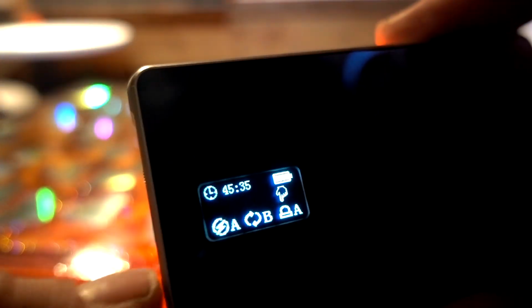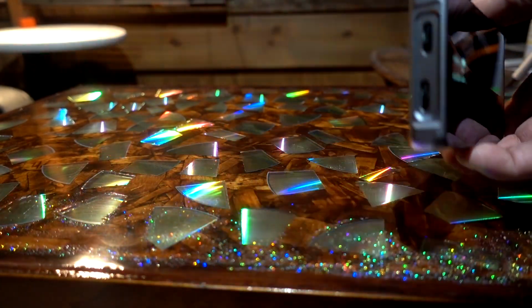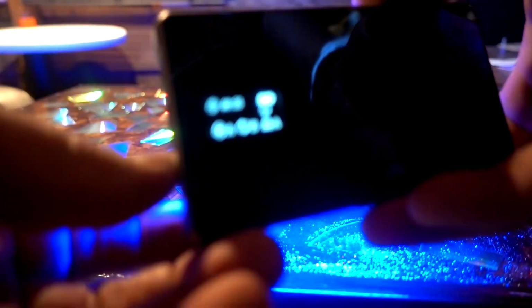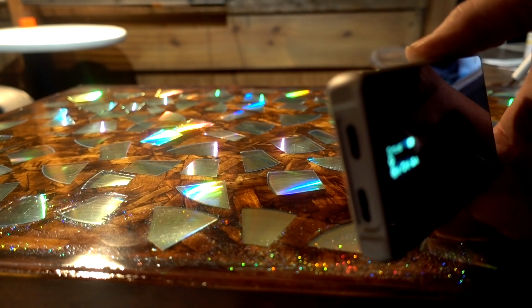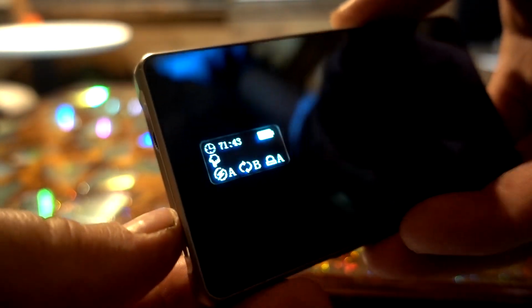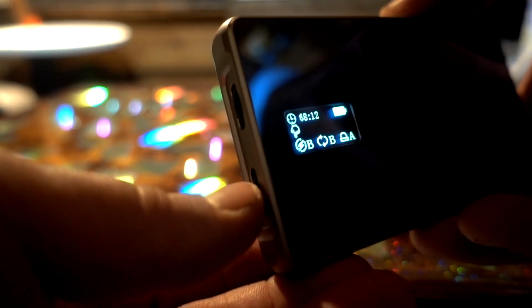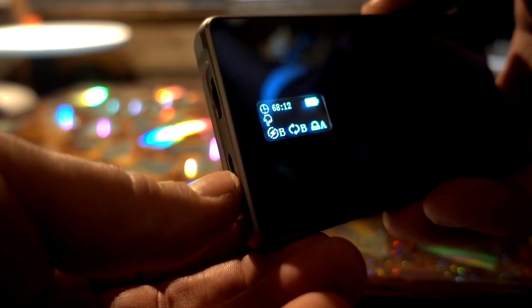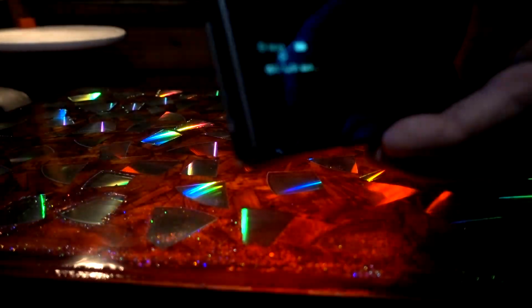Now you can go into basically your strobe modes. We're going to take this outside and show you this strobe mode. I don't know what I've got it turned to, but hitting that bottom thing, there are so many different modes. I'm on A right now. Turn that to B. C. I can switch over to where you've got all the colors going on.